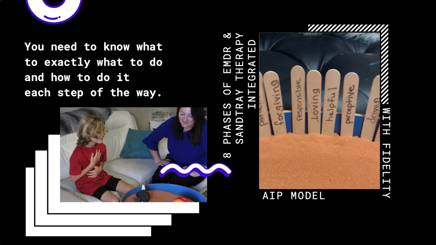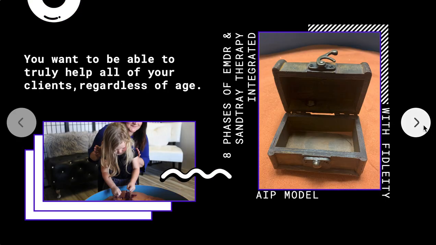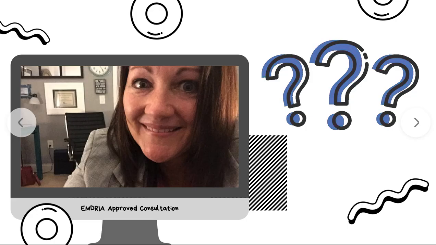So there's my greatness sticks that I made. And then I'm working through, that looks like phase 6 in that picture on the left. All right, so I do it with young clients. It works regardless of age. On the right side there, you can see an image of what some clients use for their container. Some make their own container, but there are some really playful ways that you can help clients with their working through their stuff, especially through play therapy and Sandtray Therapy.